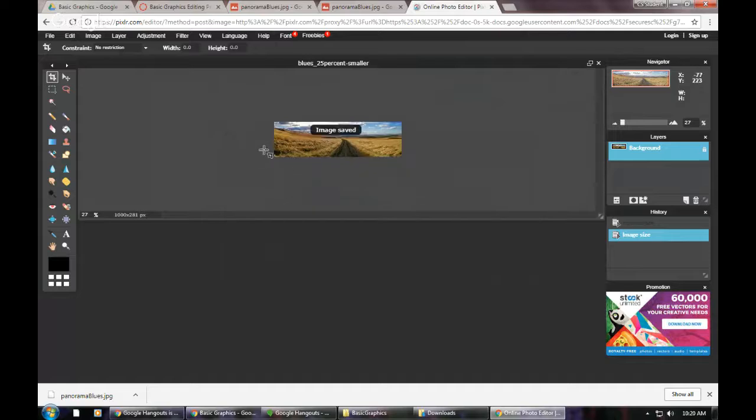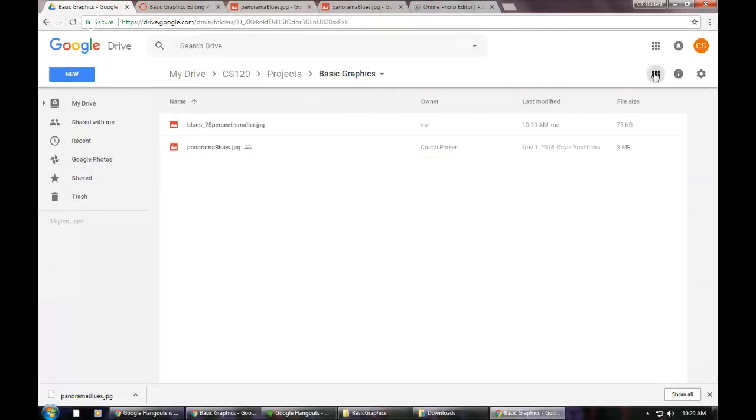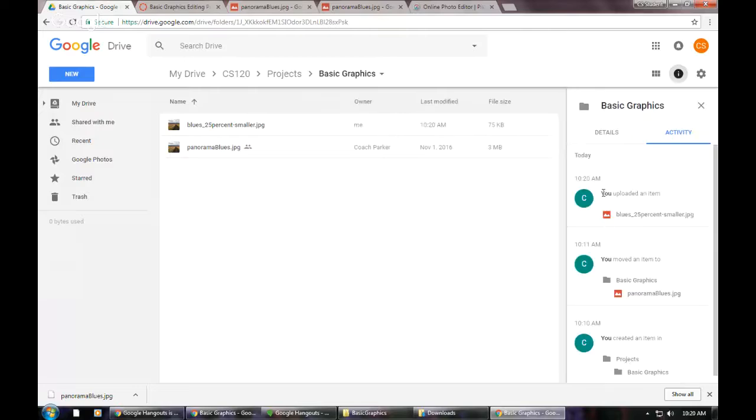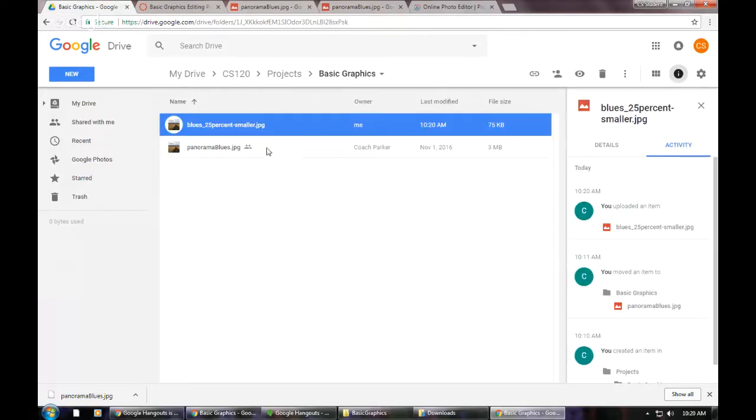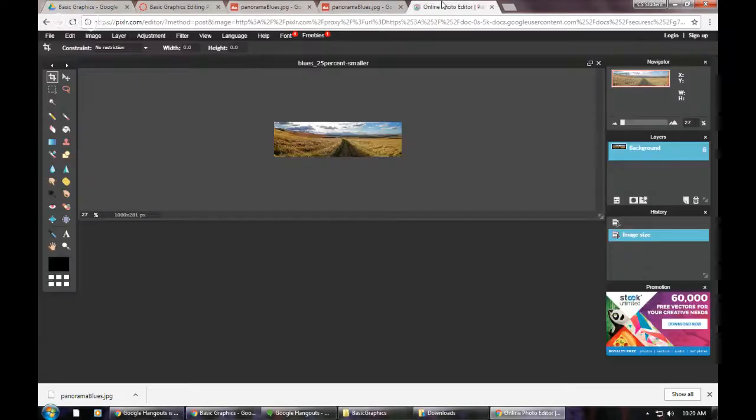And notice it saved to my Google Drive there, and hopefully it ended up in the right folder. Hey, there it is. And this is the icon view. I tend to like the list view better. It tells me who owns the original file, who last modified it, and how big it is. I kind of like that. And I can also get more information on each file or the folder, which is kind of nice. All right, back here. So I've got that.